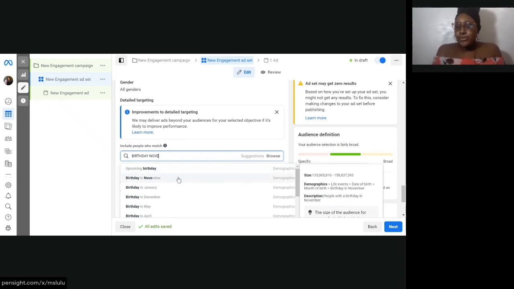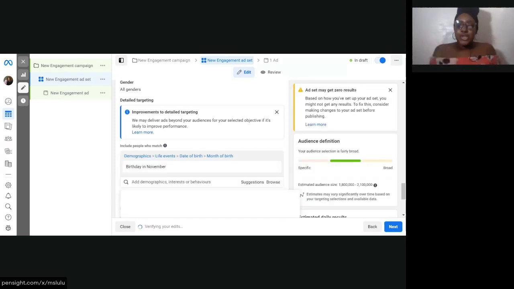This is a demographic, right? People with a birthday in November. This is part of detailed targeting. So I can say, after setting my age, location, and gender, show my ads to only people who have a birthday in November, right? So let's say you want to run ads for someone who is a baker, right? And you're in October. You're like, okay, in order to make sales, it makes sense that you start showing your ads to people who have birthdays coming up in November so that they can see the ad and plan for their birthday, get a birthday cake, some birthday treats, and so on.